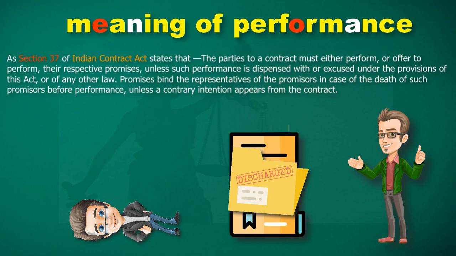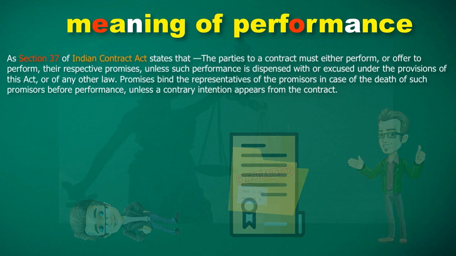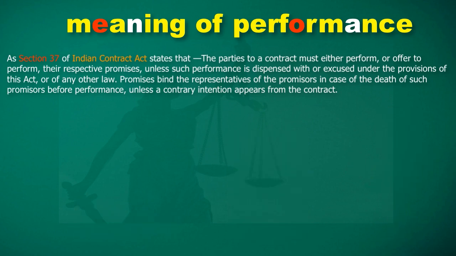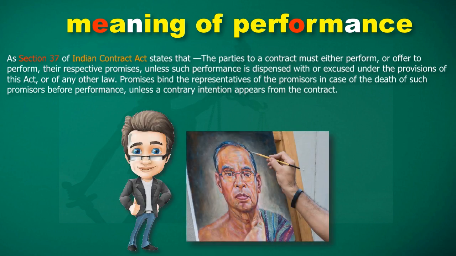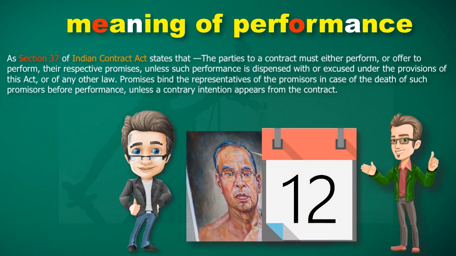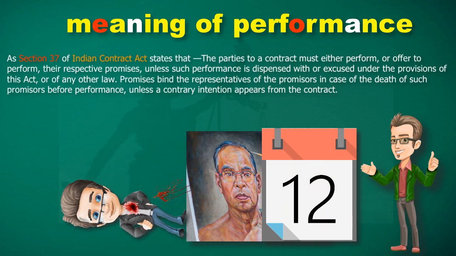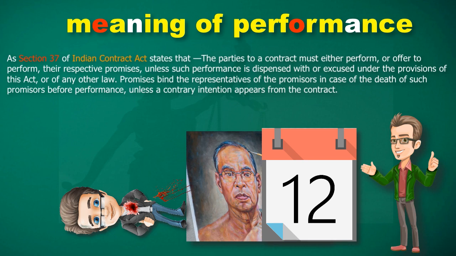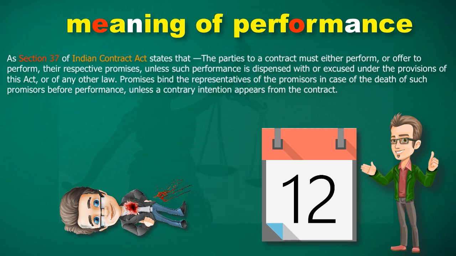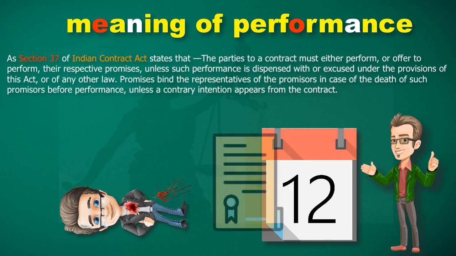But the second aspect, let's check out through this second example. It is very interesting because this rule is not applicable everywhere. The second example says A promises to paint a picture for B by a certain day at a certain price. A dies before the day, meaning without painting the picture, A dies. The contract cannot be enforced either by A's representatives or by B.